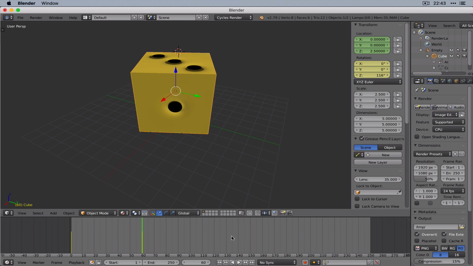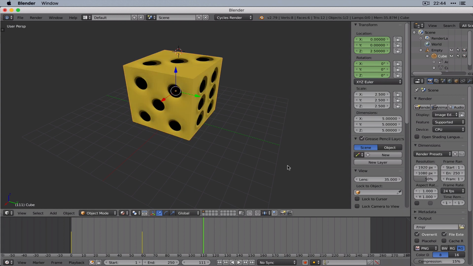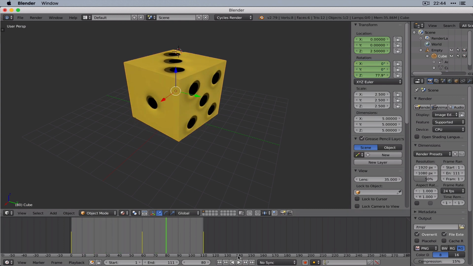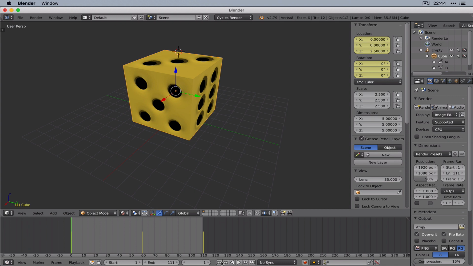And then I'm gonna rotate back to 0, because everything should be looping, and hit I again. So for this frame, I'm actually setting this as an end frame, so we have this animation going on. It's gonna go like this. It spins around a little bit, and this should be fine.